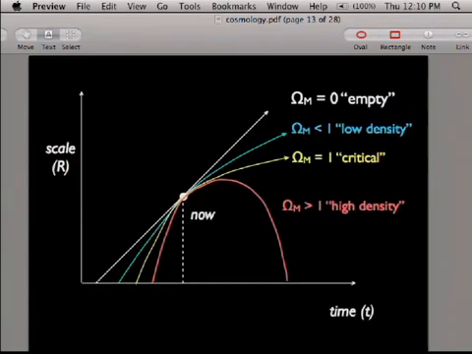So this is for different cases of universe. Here we are not talking about dark energy. We are talking about only matter universe. We have only matter, but here we have critical matter, then we have this yellowish line. But if we have more than critical mass, critical density, then the universe will turn around at some point and will collapse. So we call this the big crunch.